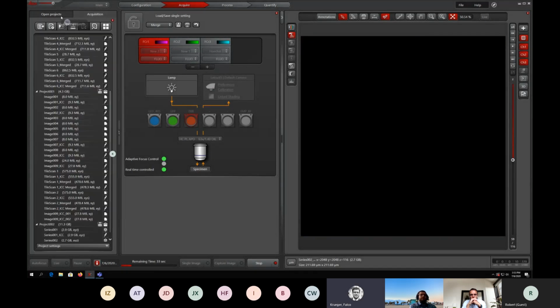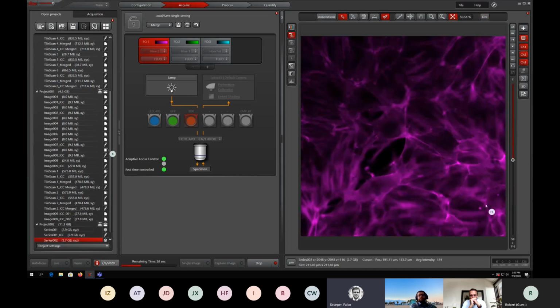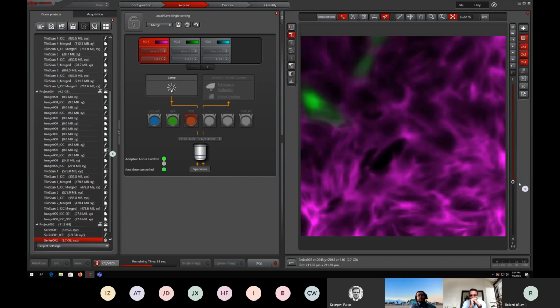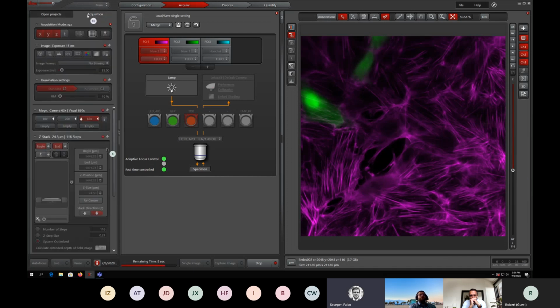So we could also set the settings in a way that we can always have a look here at the original stack being created. See, now it's already better, but it was bleaching while we were imaging. So it's really a sensitive sample here, the RFP. And we are quite low in our settings already, meaning we cannot go lower.